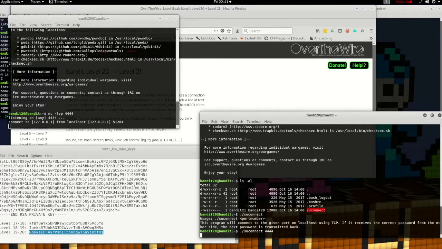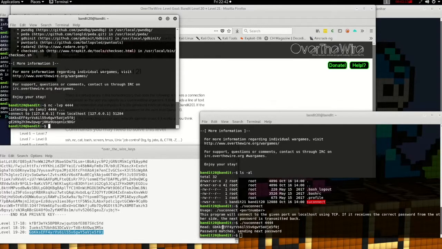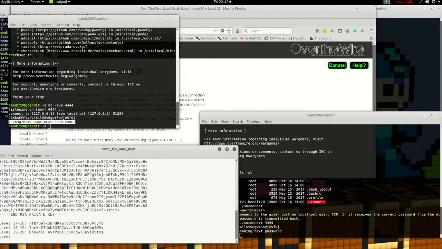And on our first window, we're going to go ahead and paste in our password that we have, hit enter, and we can see that we get a password back from the executable. Now, we're going to go ahead and copy that and paste that into our notes. But there's something else I want to show you. So let's do it again.